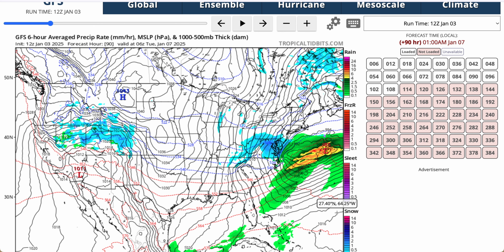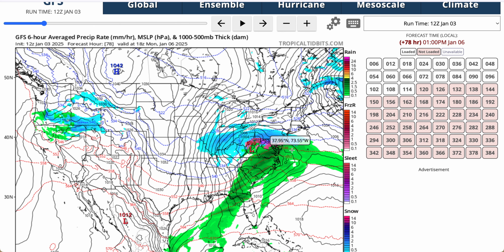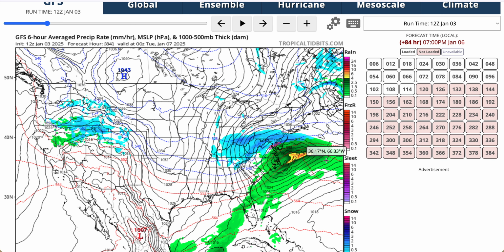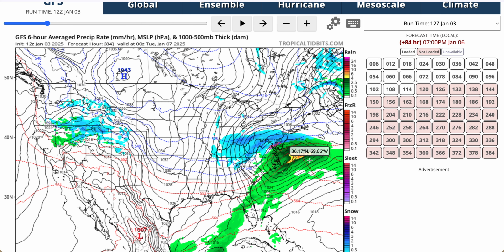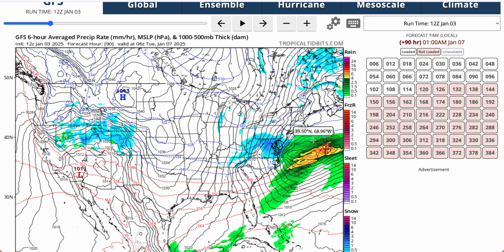But when it comes into the mid-Atlantic, the mixing will start to reduce, but it still will be a problem near the transition line. And we can see this storm has the low pressure centers mainly moving from West Virginia over northern Virginia and then cyclogenesis off the coast. And because this one's further south, you can see how basically areas north of Philadelphia aren't really going to get much if this is the scenario to play out.